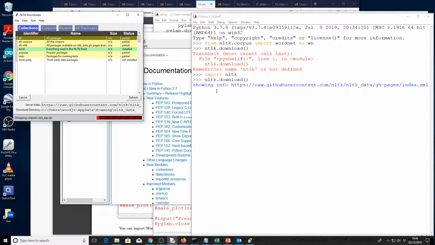Okay, so we're going to have a look at some WordNet options now. And while that's downloading, because we just started up a new session on the computer, we're going to have a look at the WordNet within NLTK.